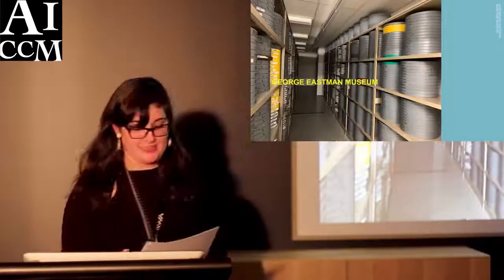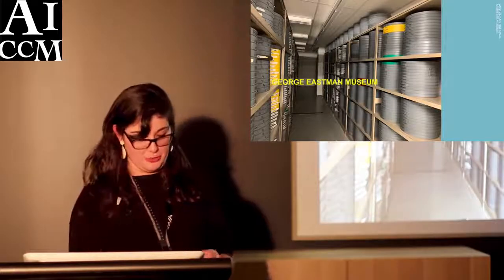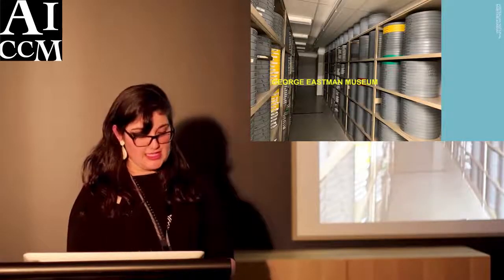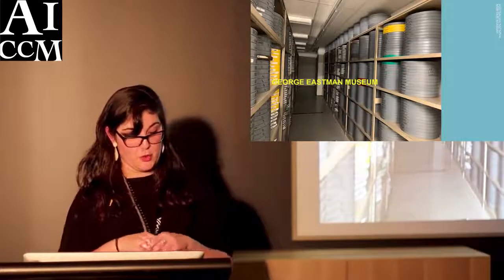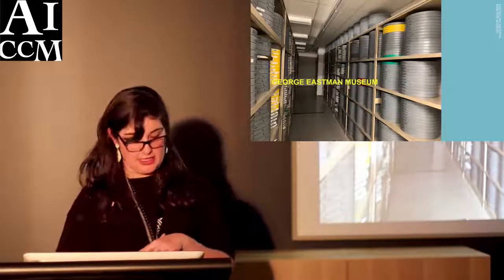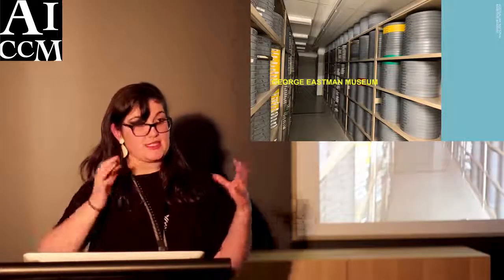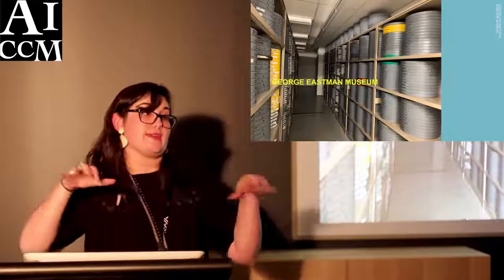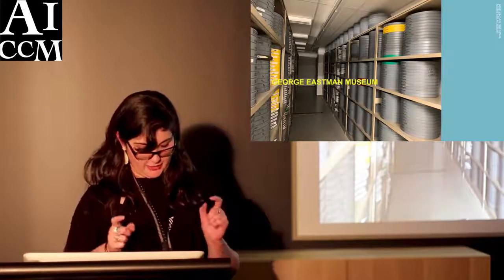I also went to the George Eastman Museum, and they have 110,000 reels of motion picture film. They have 3 vaults on site at varying conditions, and they have one off-site nitrate vault which holds 24,000 cellulose nitrate reels at a 30% RH. So they've got this specialised vault, and they own the 4 acres around it. The temperature's at 4 degrees.